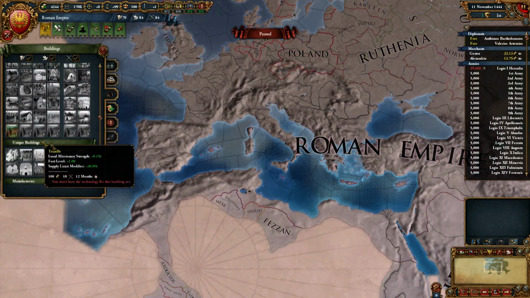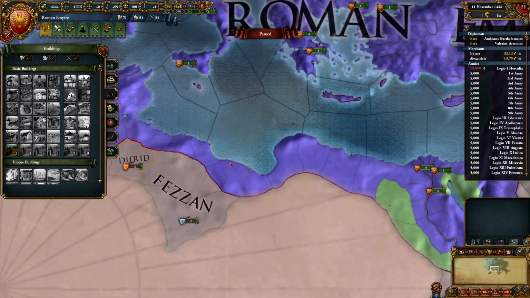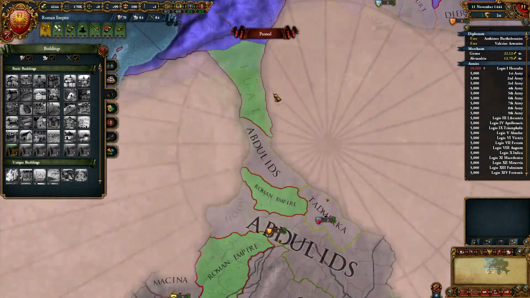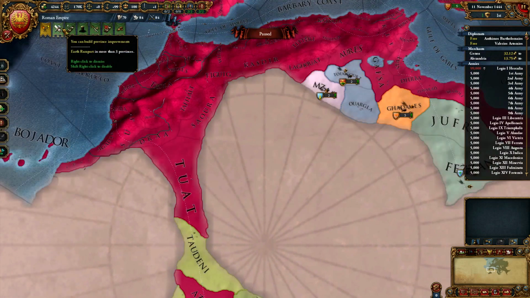I can build earthen ramparts in a couple provinces. It's already been built in most of the empire, so it's not a big deal right now. But if we wanted to, we don't need to do any building right now. Definitely don't need to do any building right now.